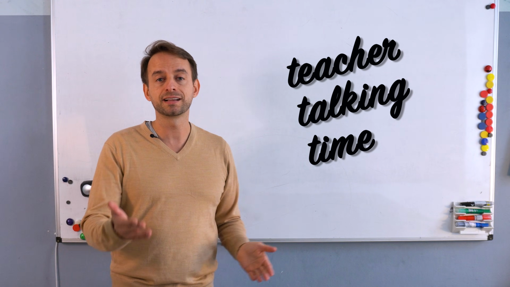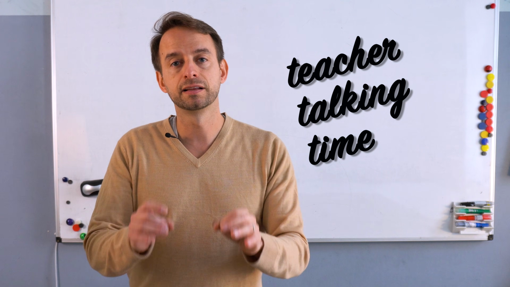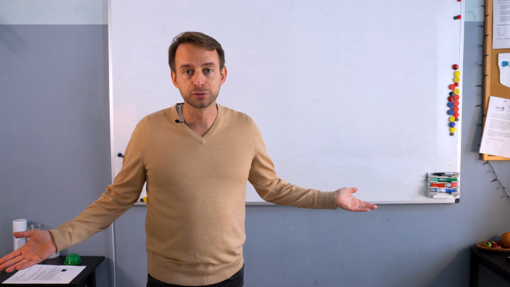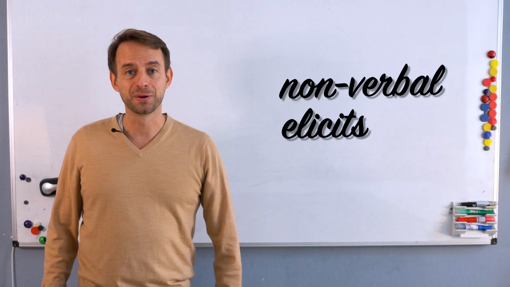One quick tip is we want to keep our TTT low. Even if you're using context and definitions, try to use as little TTT as possible. All of that extra language is usually just going to confuse your students, so it's a good idea to stick with nonverbal elicits when possible.